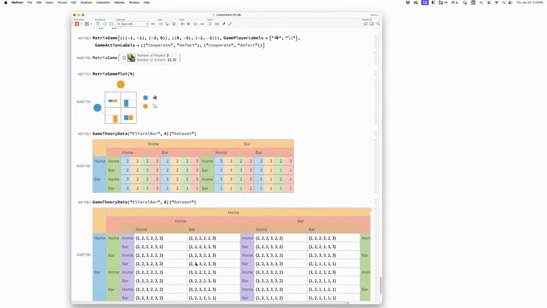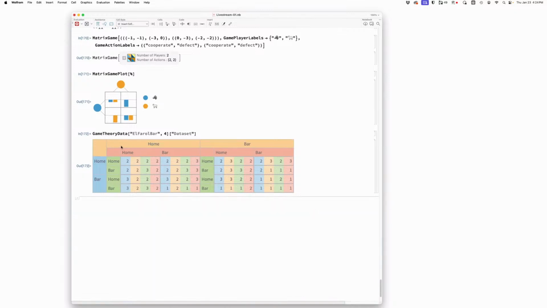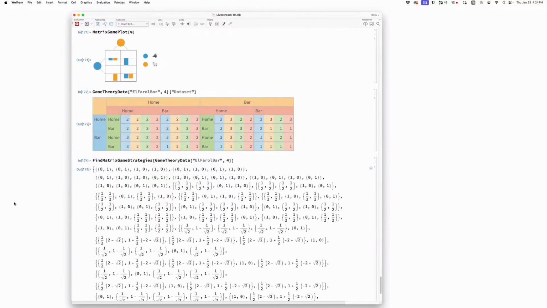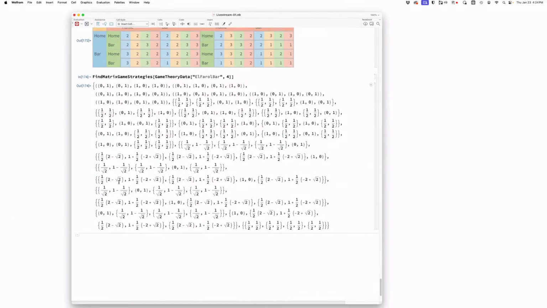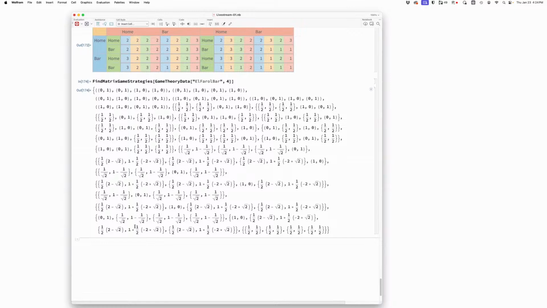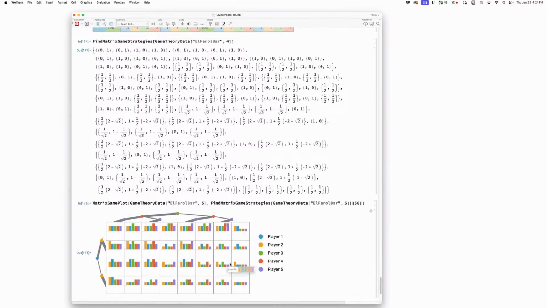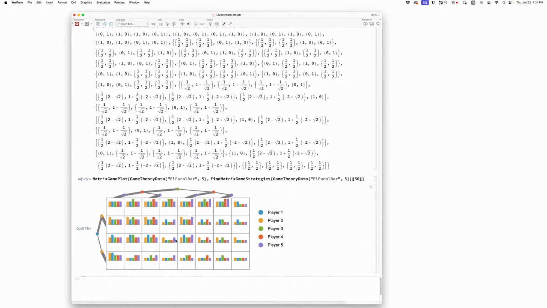Oh, it kind of punted in the end on doing that with different colors. But anyway, there's the 4-player case of that particular game, and now we can do all of these functions because this is Wolfram Language and it's got lots of powerful underlying algorithms. There we get the exact solution for the strategies for this game involving these square roots and things like this. So now we can make a matrix game plot of this.